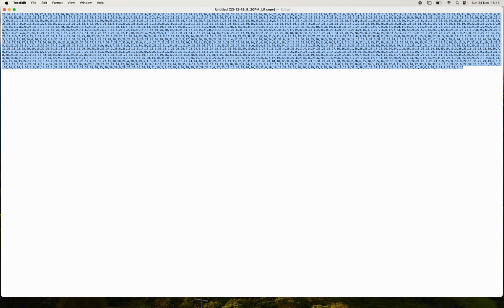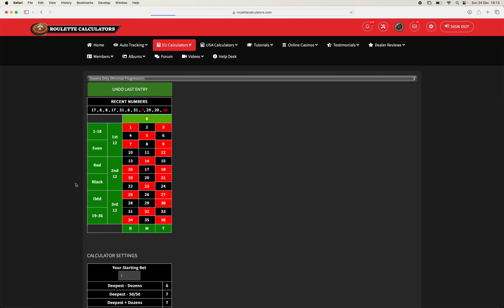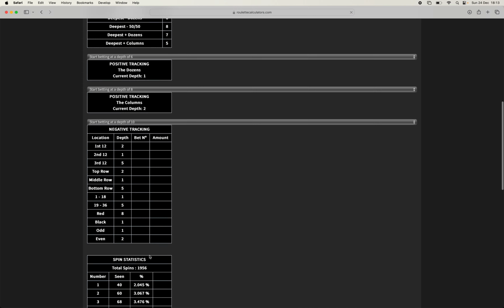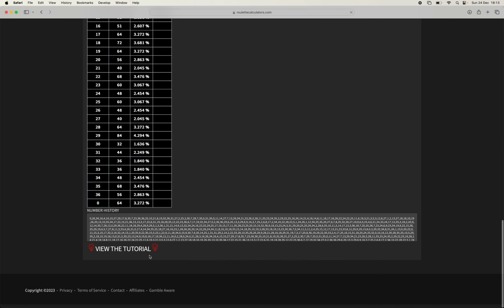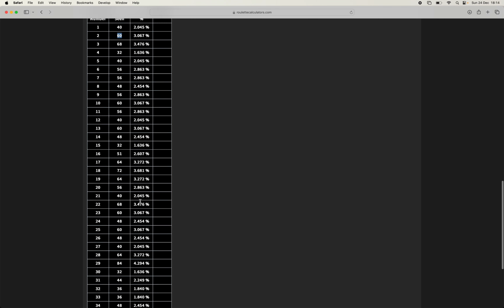Once you select a number, let's just say 0, it's going to load all of the data you've entered and show you the spin statistics, how many times each number has been landed on in however many spins you want to enter. In this case, there's 1,956 spins, and you can see number 1 has been landed on 40 times, number 2 has been landed on 60 times, and you can also see the percentage of that.